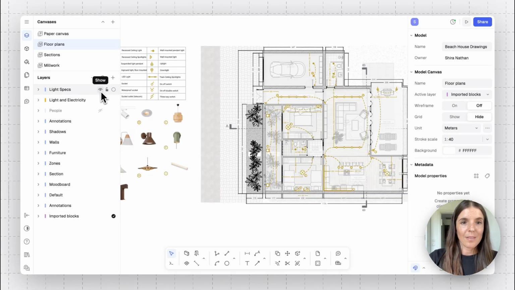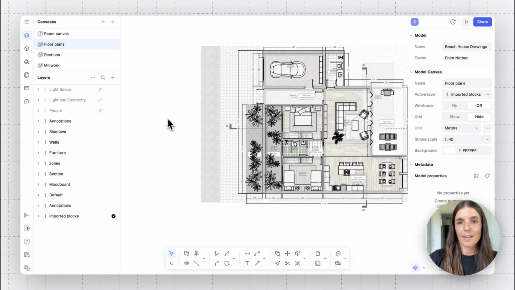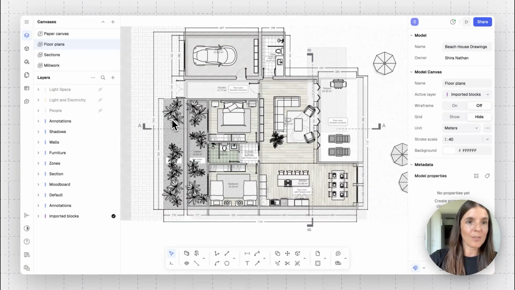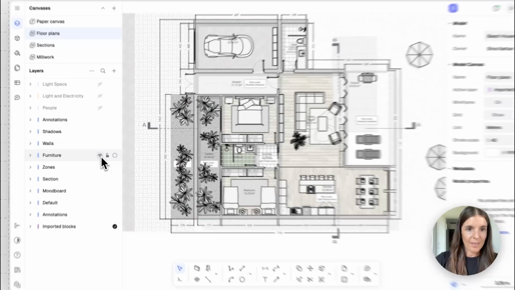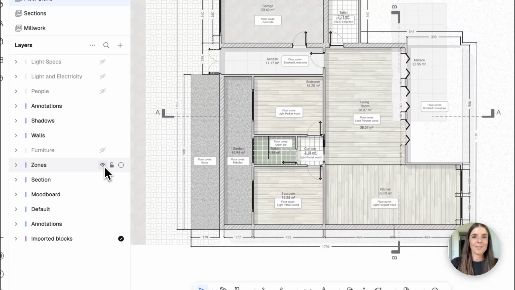So let's demonstrate this. To show and hide the layers will enable us to remove things from our model, or hide them, not remove them. So I just hid our light specs. You'll see here I have a light and electricity layer. When I hide it, I can better review my floor plans, furnishing plan, for example. If I go ahead and hide that one, I can take a better look at my zoning plan, and so on and so forth.